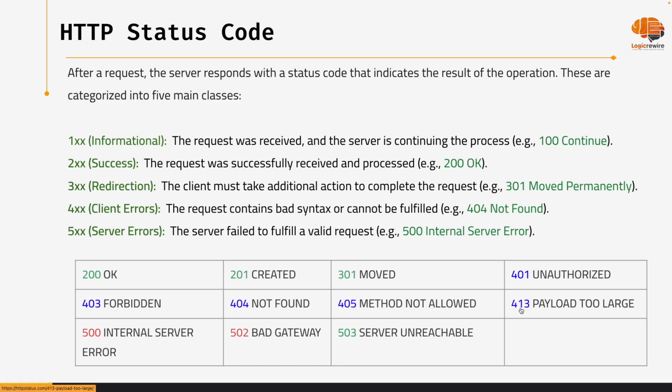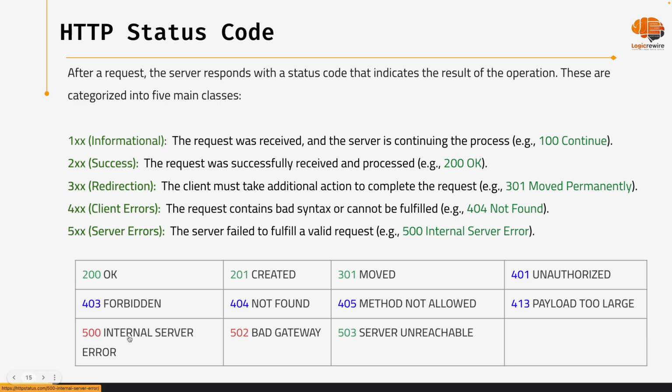413. 413 is nothing but, let's suppose your query is very long, like you are sending a PDF which the server cannot process. The server has some limitation on requests, right? You have to send the request in a very small manner, within whatever payload size they have provided. Beyond that size, let's suppose you are sending one booklet to a cake house to get one cake. Then how will the cake house people read your booklet to understand what you want? So they will deny. That time they will tell you the payload is too large, meaning you cannot send a larger payload to the server to ask something, right? So that time you have to send 413.